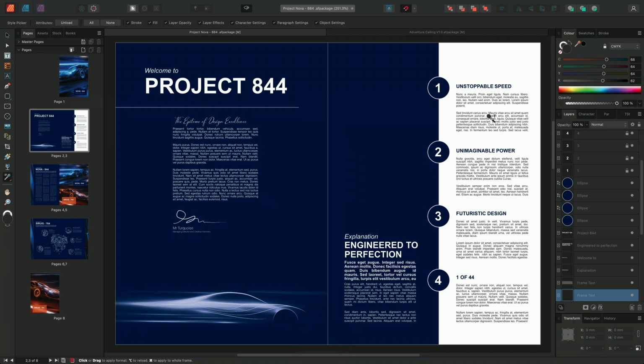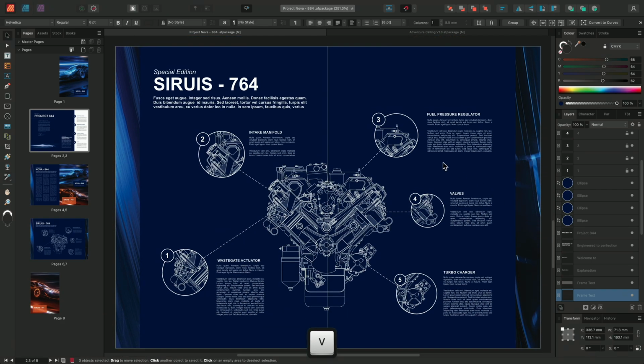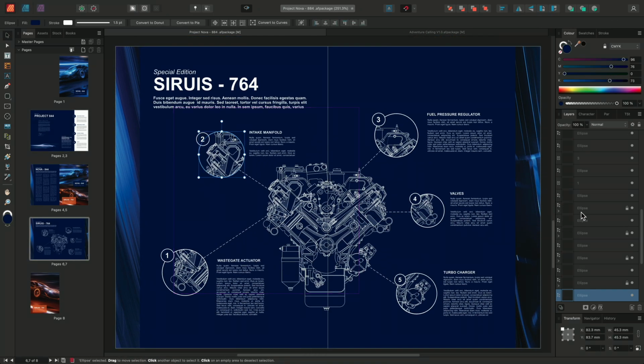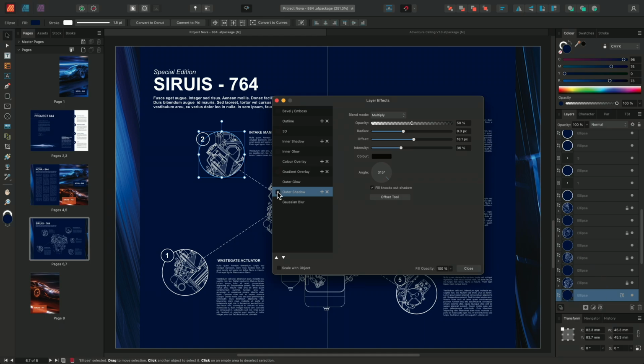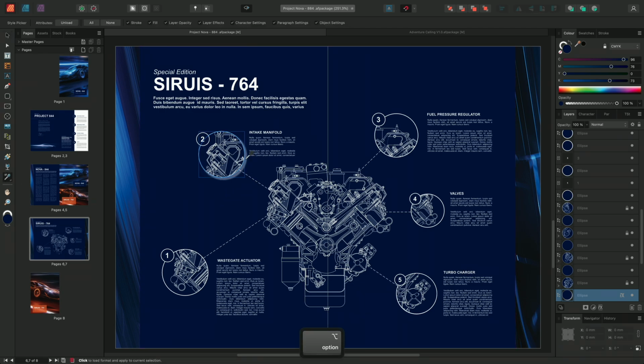The Style Picker can also be used to apply effects to objects. So if we scroll down, I'll first apply an outer shadow effect to this circle here. We'll change the blend mode from multiply to normal. And I'll also change the colour to white so we can better see the effect against the dark blue background. Once I'm happy with my effect, we'll click Close. Now I can once again select the Style Picker, load and select my effect, and then apply it to the other circles.